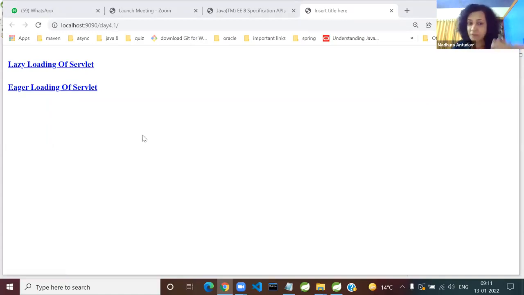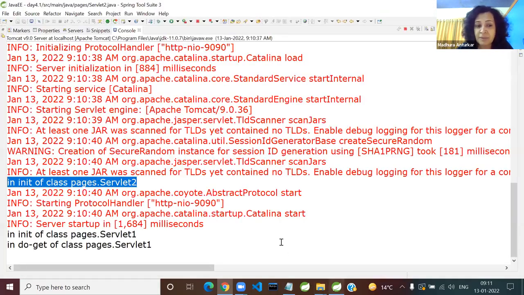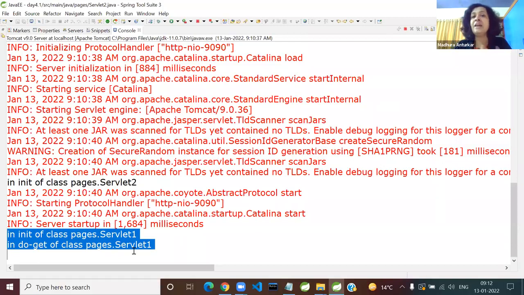But once I send the first request, will it start the life cycle? 100% yes. Confirm. So click on this. Of course, you will see the timestamp and all that. That's not important. Now tell me, do you get exactly the difference between lazy versus eager loading? This was loaded eagerly. How about this? When this was started, the life cycle started after the first request.